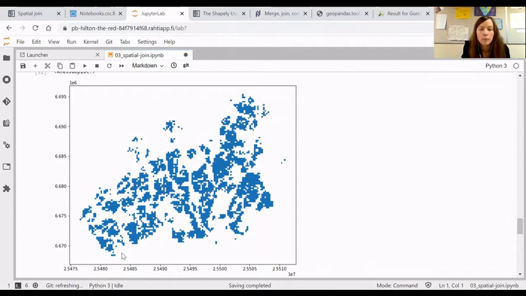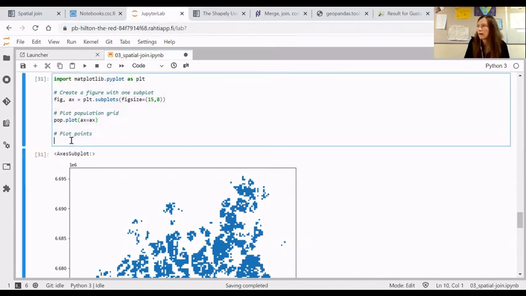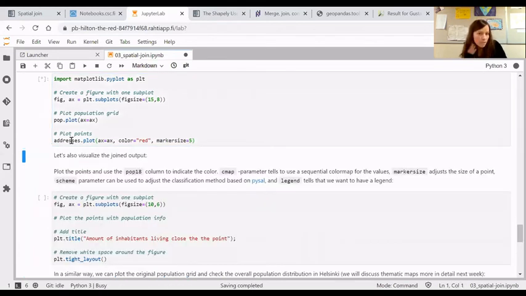So these are all the populated grid squares in Helsinki 2018. And then on top of that, we can plot the addresses, ax is ax, and then let's put them as red so we can see something, and you can try different marker sizes, but this should work.